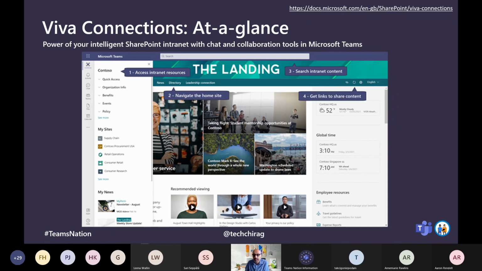And it's gone through some naming change, because what used to be called the Home Site app, they've obviously changed to Viva Connections. So if you see a lot of that naming and jargon in the documentation, it's very simply just an employee portal to your SharePoint, if you like, and being able to integrate some of those things.